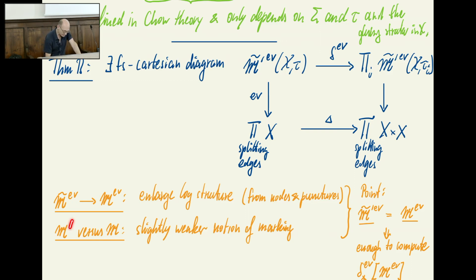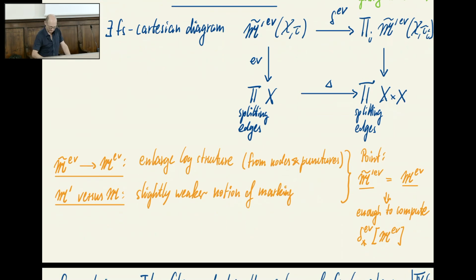The prime is maybe a little more annoying. The prime needs a slightly weaker notion of marking. I haven't given you the really technical definition of marking. Actually, the definition I gave you is a weak definition that goes in here. Anyway, you have to change the definition of marking slightly, but that only changes the non-reduced structure of the stack, which doesn't matter if you're interested in pushing forward fundamental classes. Okay, slightly technical point, don't pay attention to it.